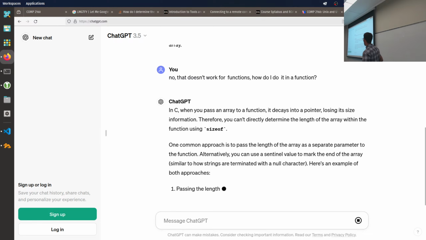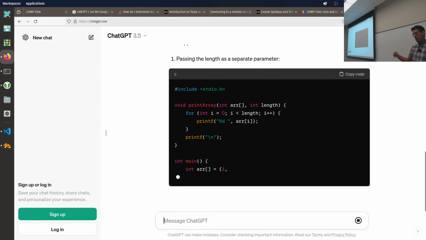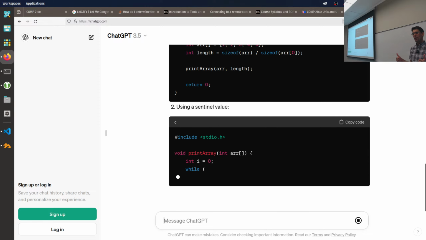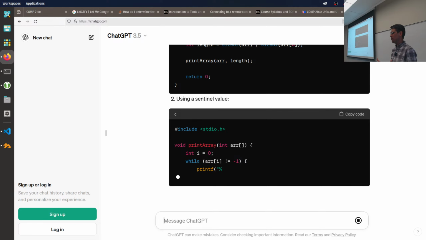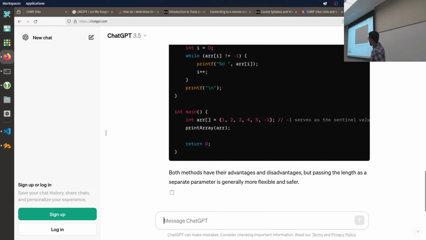One common approach is to pass the length of the array as a separate parameter to the function. The first answer that it gave me, very confident, yes, this is the correct answer. And that's because very confidently on Stack Overflow, yes, it was the correct answer. It's okay to use this to ask questions like this. Be wary of what it's telling you, because it's been trained on other people who sometimes say the incorrect things. If you are going to use this, try the code that it has there. Make sure that it actually does what you think it does before you get any further.